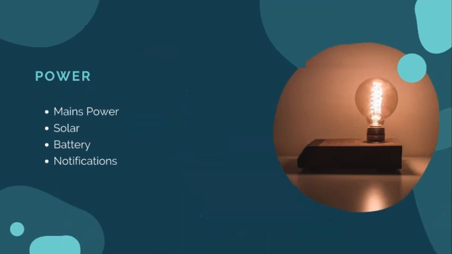Power. Power for time-lapse systems is simple. They draw very little power and they work equally well on 240 or 110 volts. And the power source can be up to 100 meters from the camera. It's simple. You just plug in the system and off it goes. And if the power goes down, the system will automatically come back up when the power returns. However, if you're going to have problems with the system, it will almost certainly be power.